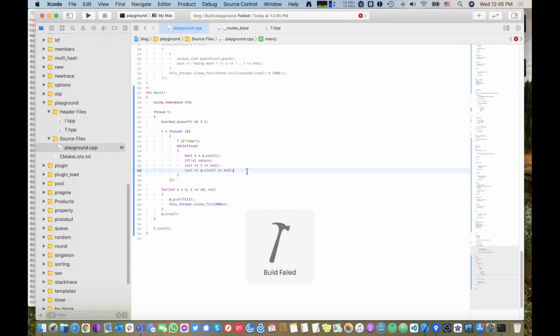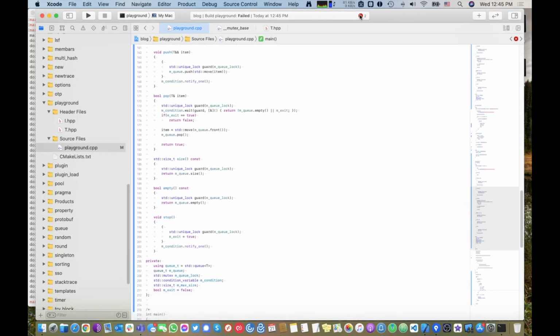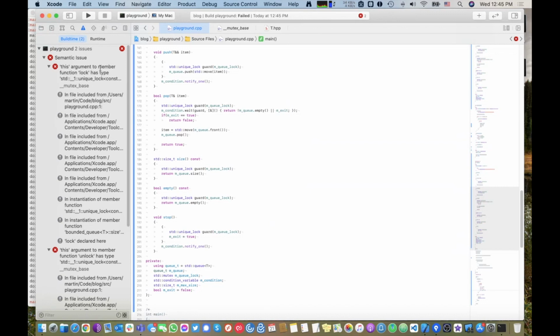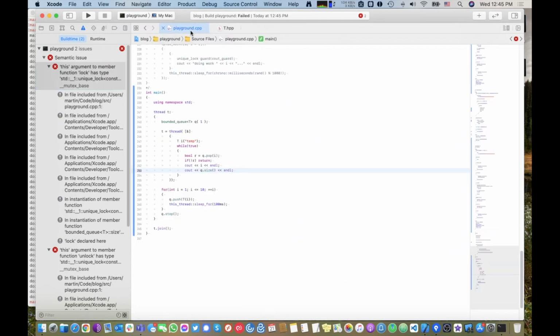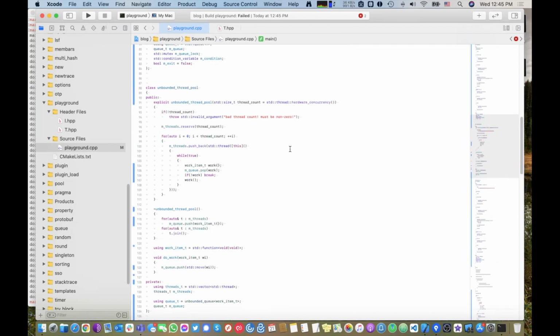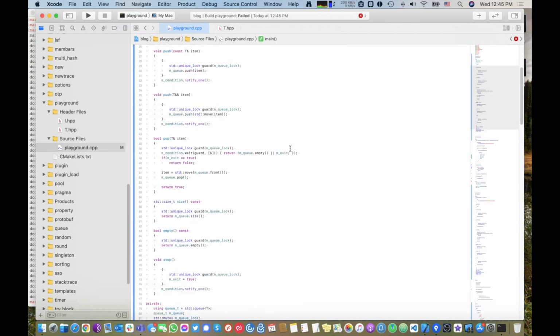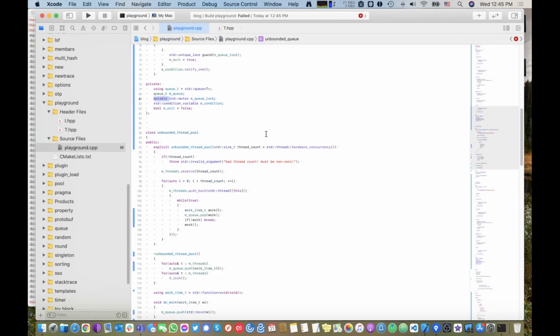That should fail. There we go. Okay, see now it's failing, because we are trying to modify. Yeah. So remember, let's type non-const, so on and so forth. So back to the queues. And we need to mark this mutex as mutable so that it can be modified inside constant member functions.